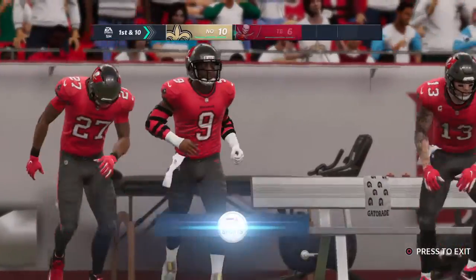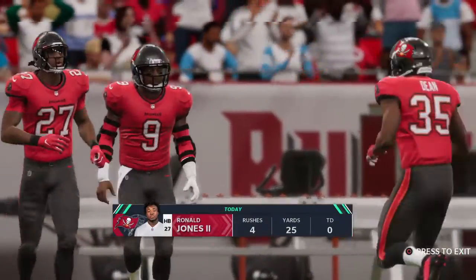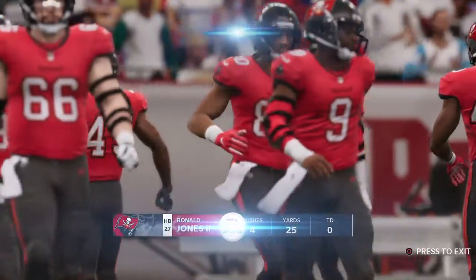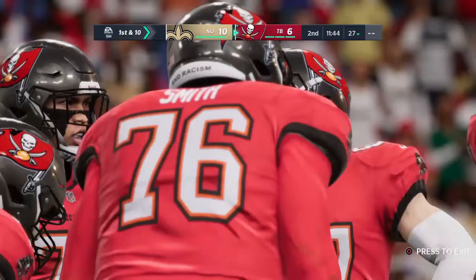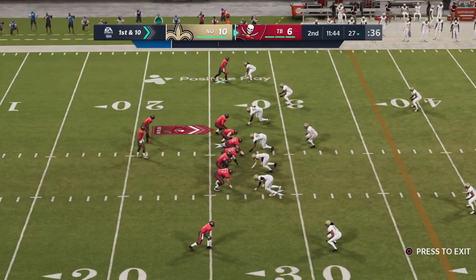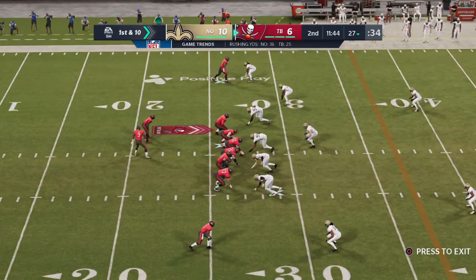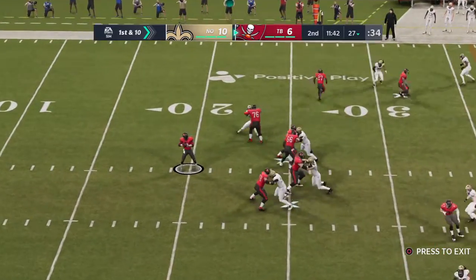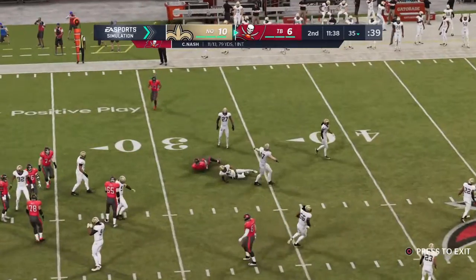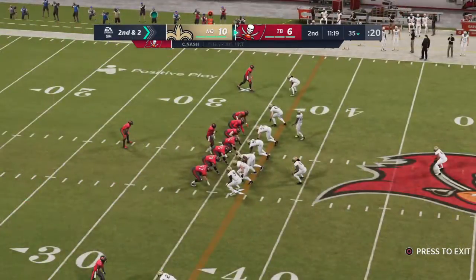Here's the Tampa Bay offense and Ronald Jones leading them out. He's been good. They've utilized him well, but they're losing here in the 2nd quarter. What might they change offensively? I think what you try and do is expand how you get the ball to him a little bit. Get him out in open space, maybe swing the ball to him. What did they used to call it in the West Coast offense, the long handoff? Yeah. Serve as your running play that way, as well as continue to feed him in football.